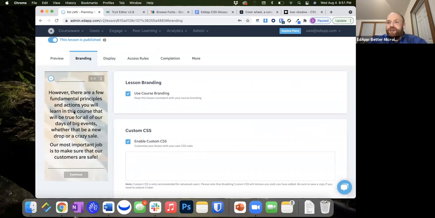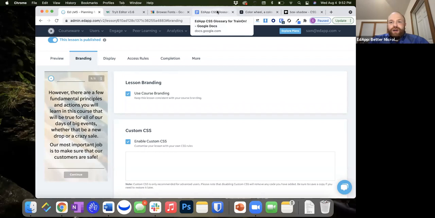And so what happens is a lot of people might start EdApp and they go, oh, I don't want to try any of the codes. I can just use the logo in the background, and that totally works. However, if you want to go that extra mile here and really make your lesson feel like it's an app almost built for your company, this is the way to go. And it's actually not as scary as it seems. So that's what I'm here to do, to demystify that.